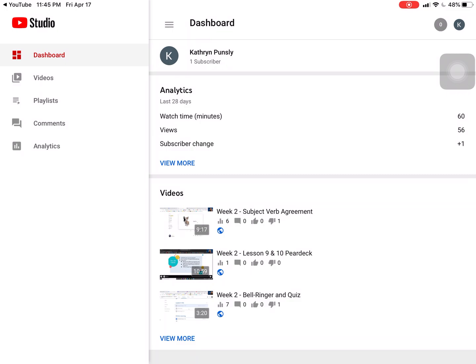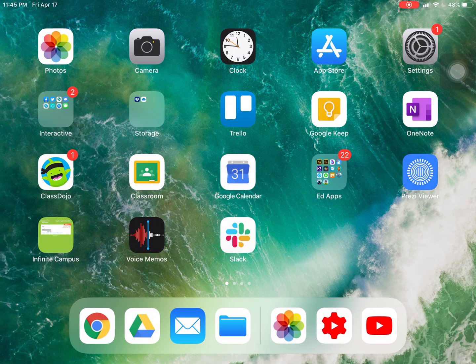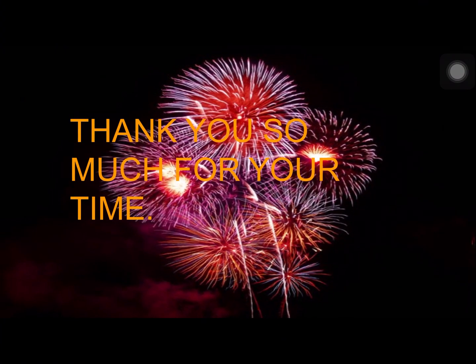So those are a few different ways you can try to get your backpack sent to us so that you can be done and ready to move on. It's okay if it's not perfect this first week. You still have some chances to redo it if you need to, but go ahead and try to get some version of your backpack in by Friday, April 24th. So thank you guys so much.